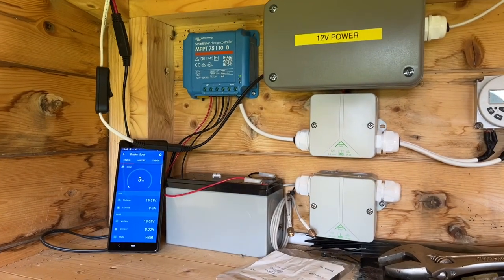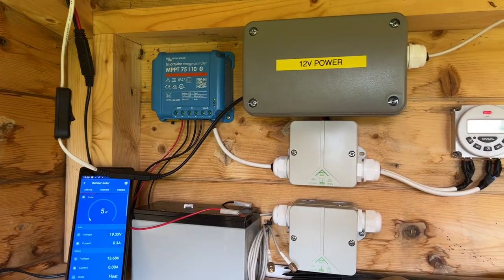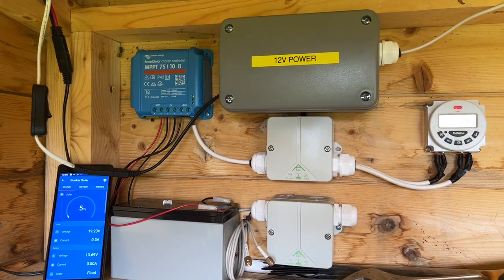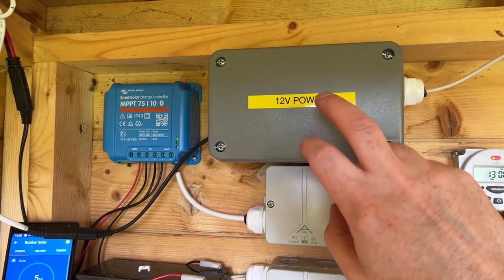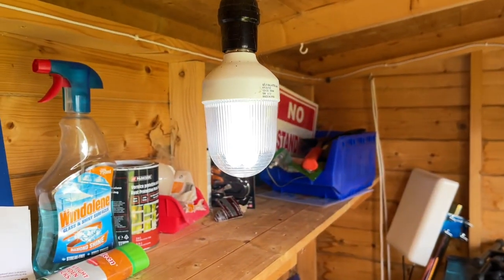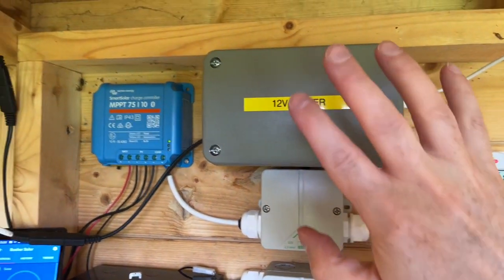Okay, it's now Friday. So it has been 3 days since I installed all this. Installed it on Tuesday and it ran on the Wednesday to charge the camera, as you saw in the last clip. And now I'm here now. I have it all running at the moment. I wanted to fit this box. So inside that is 2 12-volt connectors and the camera runs inside to this one. And I've got this light switch as well. So if I turn that switch, I've got light as well. I've got a spare USB in there so I can run a charger out if I want to or something. So that's good, that's all working.